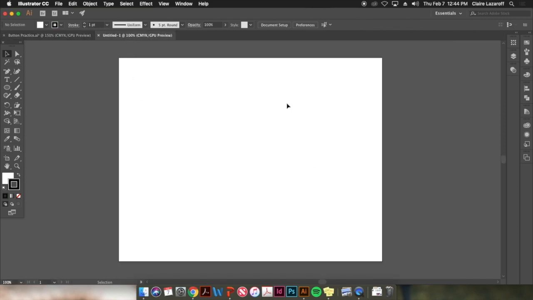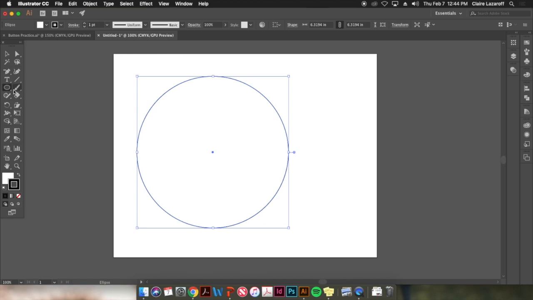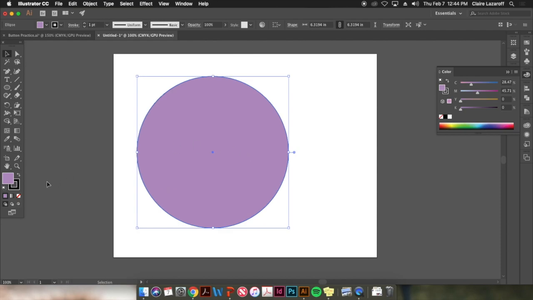So go ahead and get a new blank document in Illustrator. It can be 8.5 by 11, vertical or horizontal, it does not matter, whatever makes sense to you. Once you get that opened up, you're going to start just by making one circle. So hold shift and drag out for one circle. It can be close to the size of your artboard. It doesn't have to be super tiny. And then go ahead and give that a fill color. So pick whatever color it is that you would like for it to be. And then you want it to have no stroke.